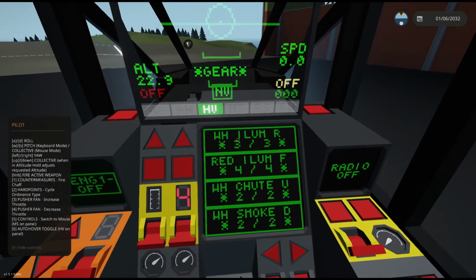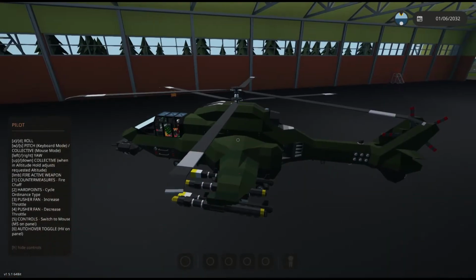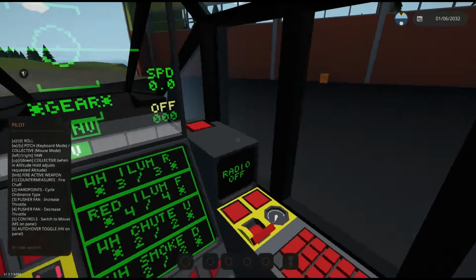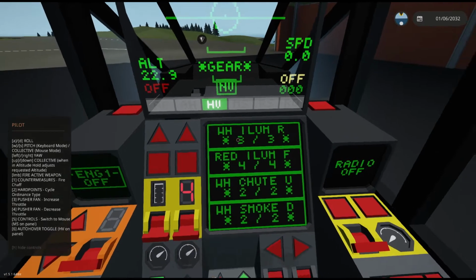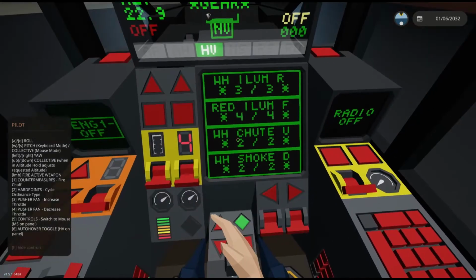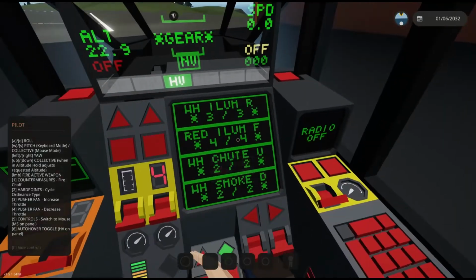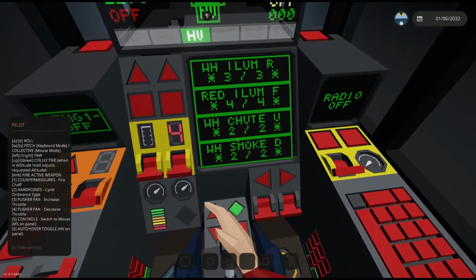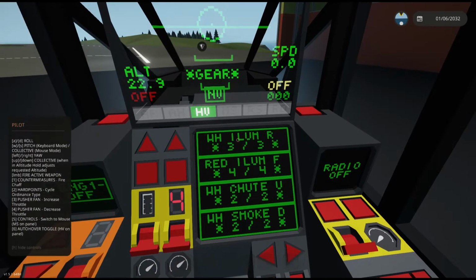Next is an alternate flare control panel. There are chaff dispensers on the Raptor. The chaff dispenser is, you've clicked number one to dispense chaff. But there's some alternate flares that you can engage. There's a white flare that's rear pointing, red flares that are pointing forward, white flares that shoot up. I think they're back, yeah, they're on top of the tail. And white smoke that shoots down. In order to send out those alternate flares, click on it. Click here on the screen and it will fire off that specific flare.